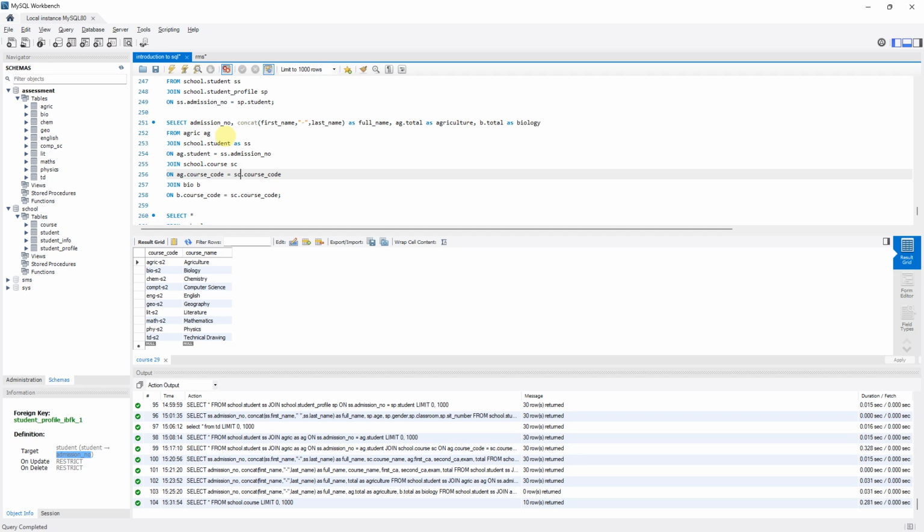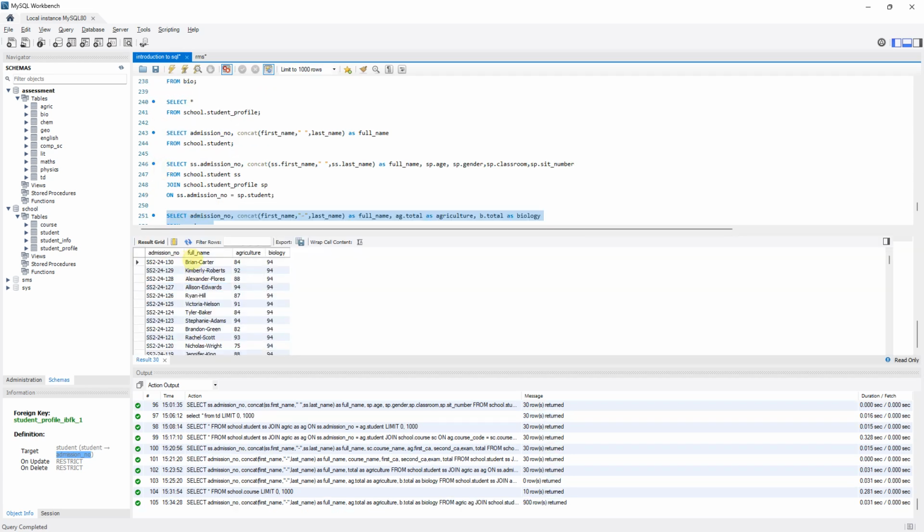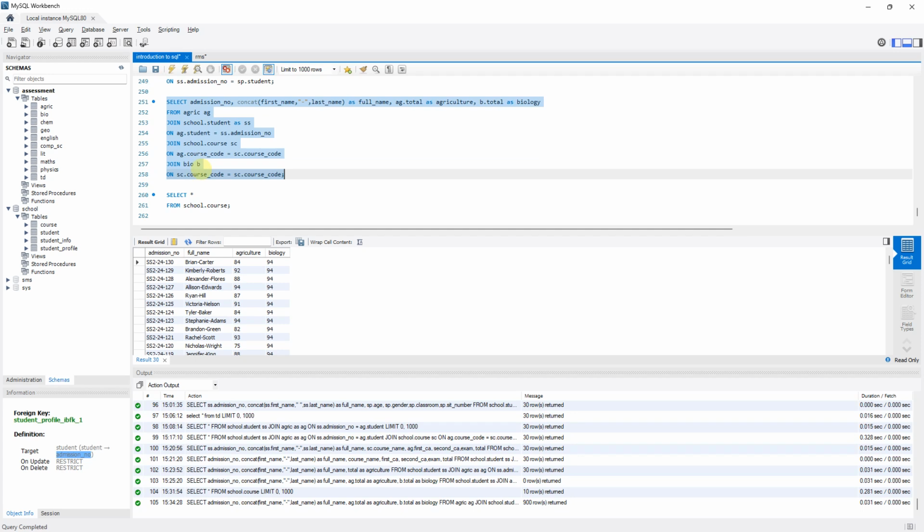We can then join biology as SC. So basically this is what we'll do. Run it, let's see the error we are going to get. Ooh, okay, now it works fine.